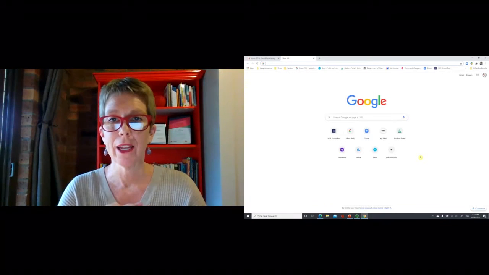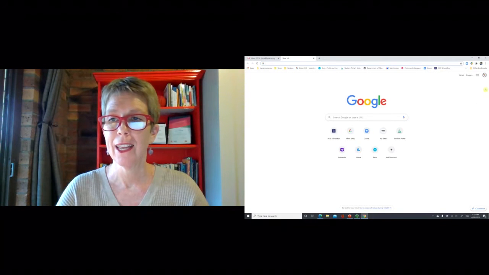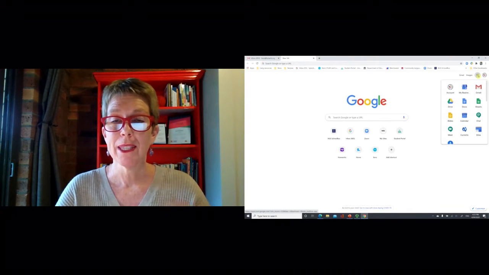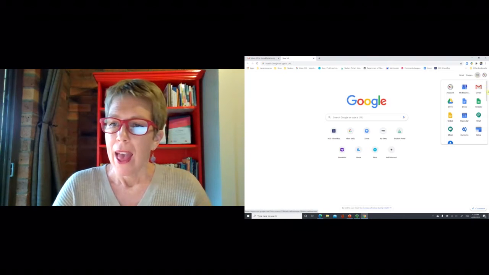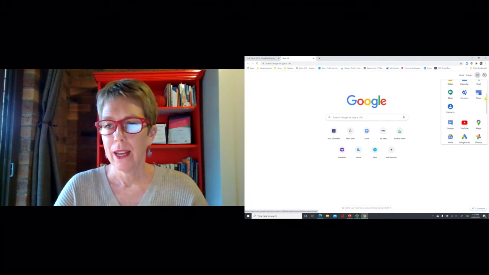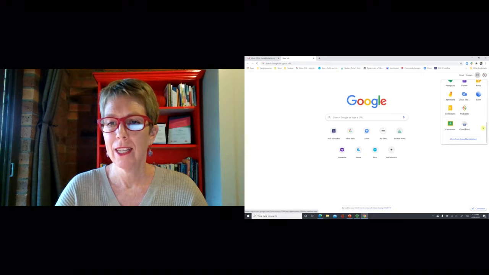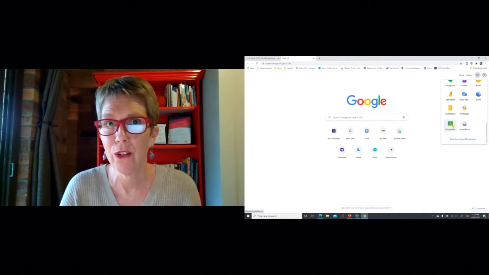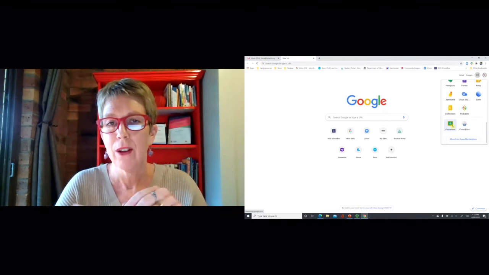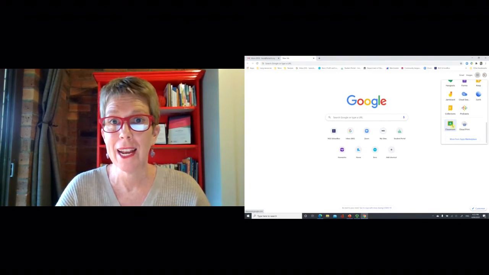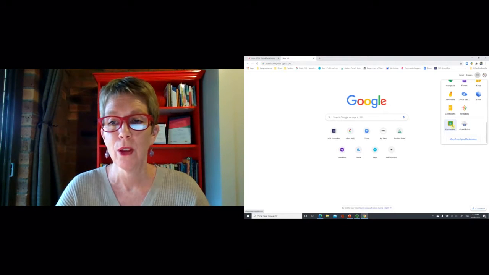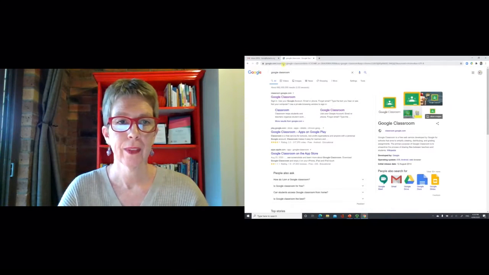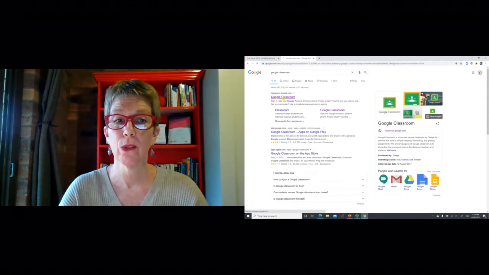Okay, so here we are in Google Chrome. I've already signed in. I can go up to the little tiles here that show all the different apps that I have access to. And when I scroll through here, I will find Classroom. So I can access the classroom that way, even if I've never created a classroom before. If I'm signed into Google, I'll be able to get to that app and make my first classroom, accessing it that way. Or I can go up here and get to it that way also.